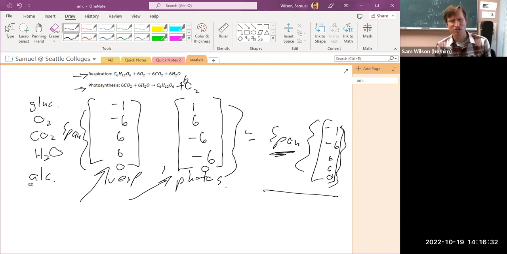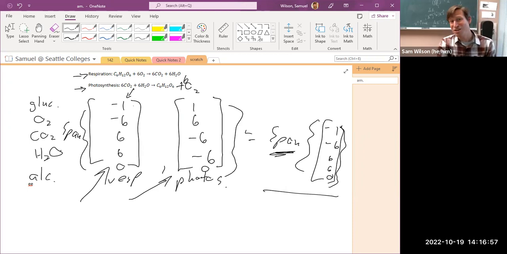But what about fractional coefficients? Well, if the units for these coefficients are actually individual molecules, it wouldn't make sense to have half of this reaction, because you couldn't use up half of a sugar molecule and produce half of a water molecule. That's not how chemistry works, right? You have to use up a whole molecule and produce a whole molecule.